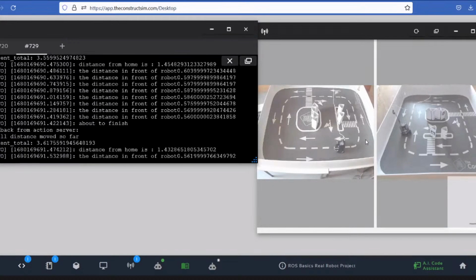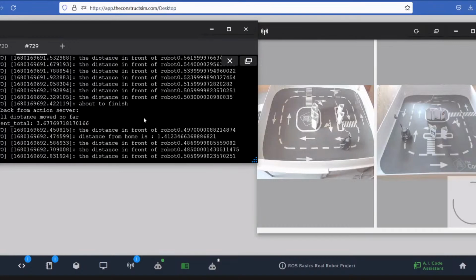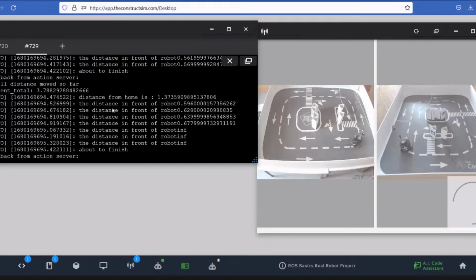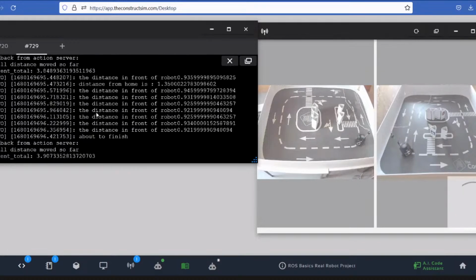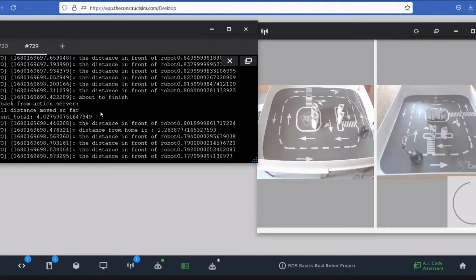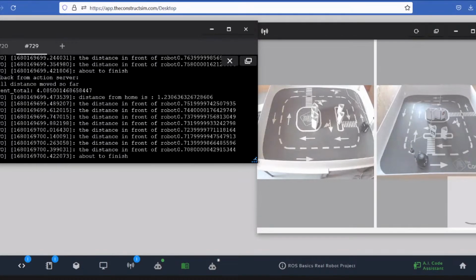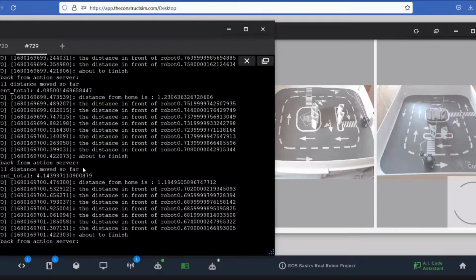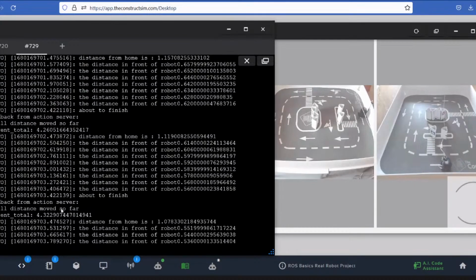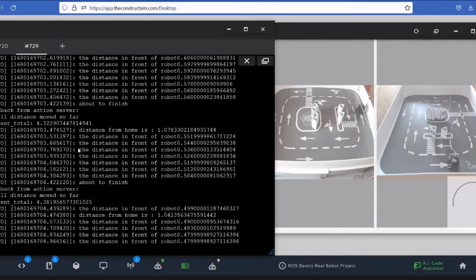But I think it just makes trouble, as we can see the action right underneath, outputting the distance. You can see the total.